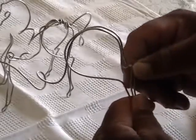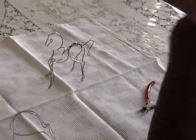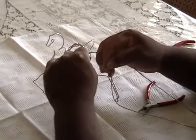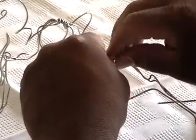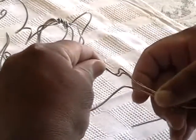Now, one of the things I find that I need to do sometimes is to subject things. And so what I do in order to make that happen is I just cut off a little piece of wire that I won't need later on, and I tie up a certain section of the sculpture so that it won't be moving around by itself. Just make sure that I have it exactly the way I want it to be. I'm going to come here and I'm going to tie it. Subjecting it, just keeping it immobile, unable to move around. Okay, so now I can continue with the rest of my horse leg.